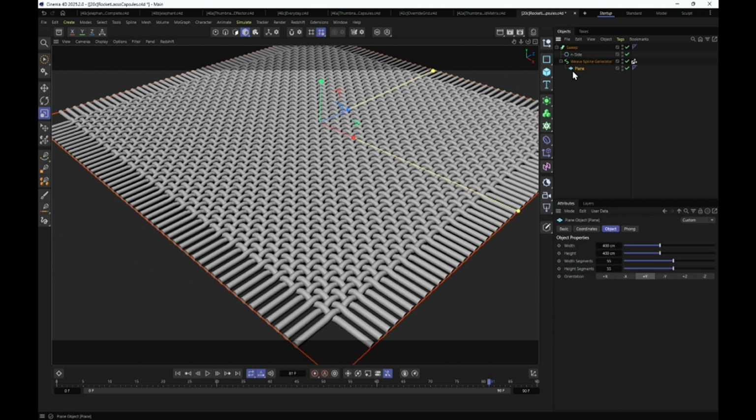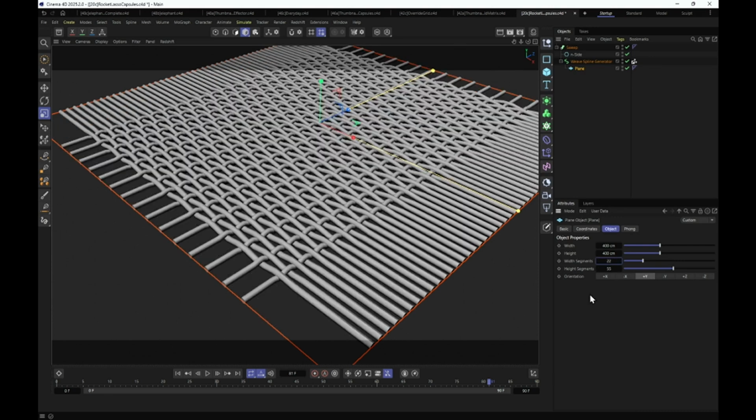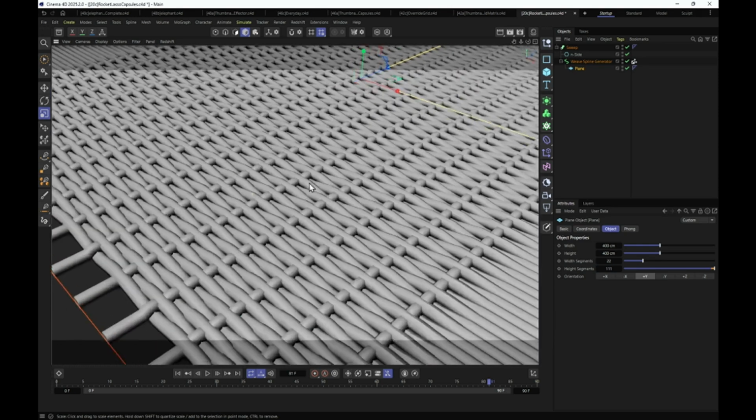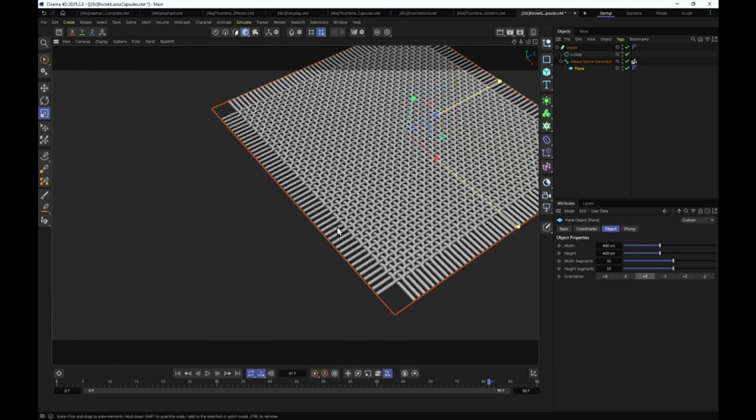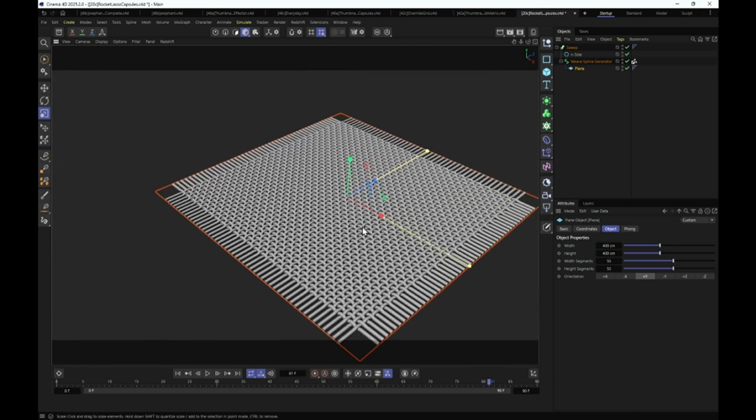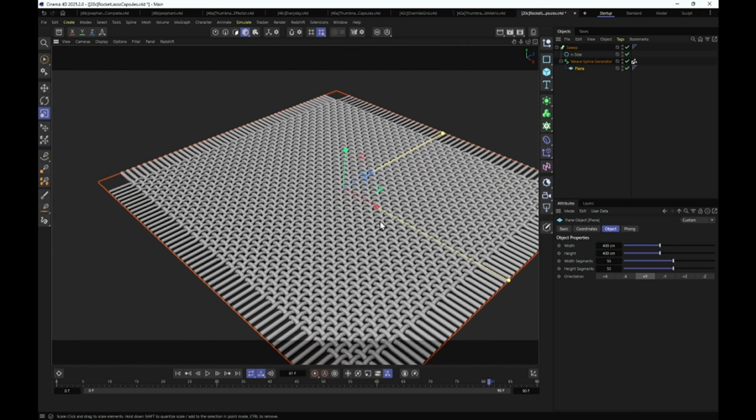And of course you can go and change the original resolution of your first object. So I'm gonna say drop that down to 22, but then increase the other one to say about 100. And now you can see a very different looking pattern, like almost like a wicker basket looking thing, by just changing the original count in my first object. Let's go back to something reasonable there. Back to default. Now, like I said, this is based off of an incoming regular grid.